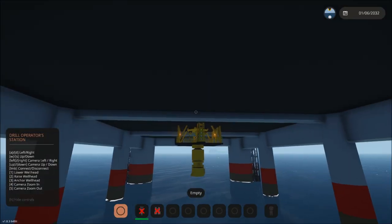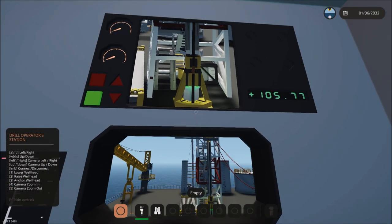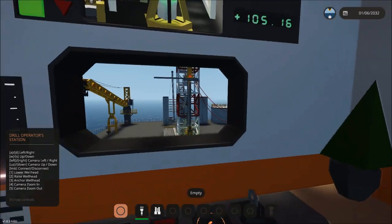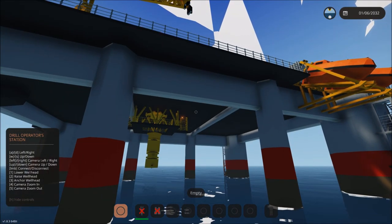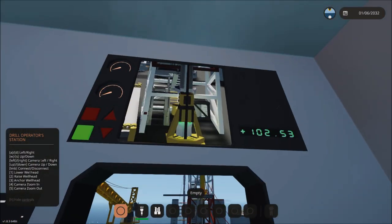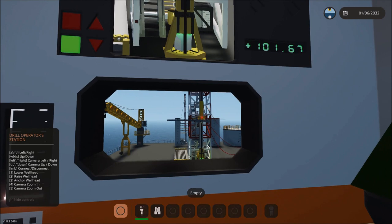The other change is that those cables that hold the wellhead in place are going to begin to get taut as the rods push down on them, which means that we're going to reach the point where we will have to slowly press the 1 key in order to use the winches to lower the wellhead, along with pressing the S key to lower the rods as well. Yeah, I know it sounds a little complicated to begin with, but trust me, you'll get the hang of it.